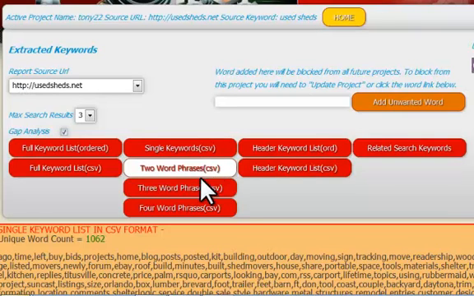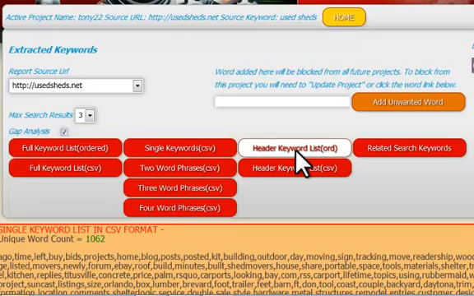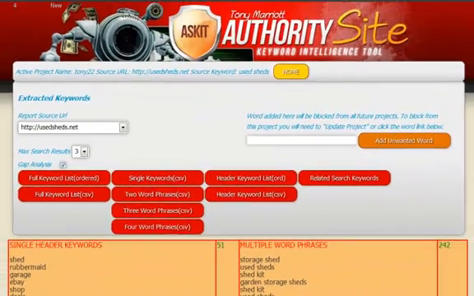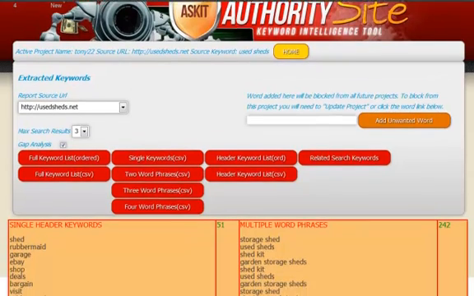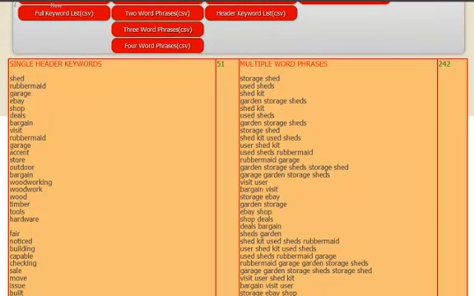Okay, as I said, similar to three and four word reports, we also have what I call the header keyword list. This is an ordered format and CSV as well. Now, these are the keywords which are not taken from the body. This is actually taken from what would generally be the SEO'd area, so the head. So we're taking things from the title of the page and the description of the page, and it also uses the meta keywords area to pull those out as well.